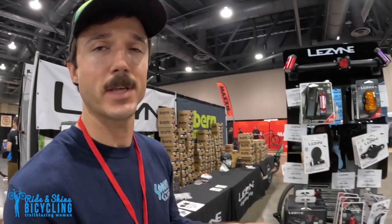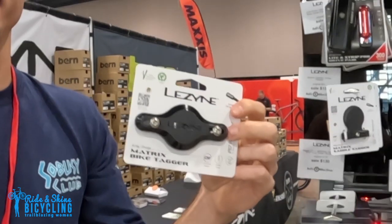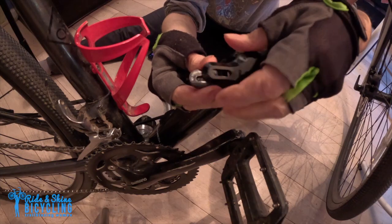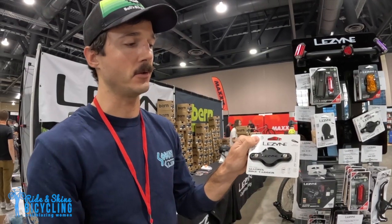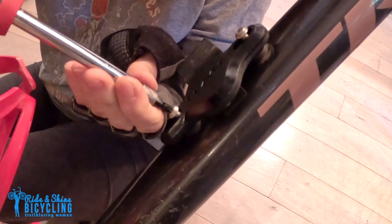So we have these Lezyne Matrix bike taggers. They go with the Apple AirTag, which is like a small GPS device. It fits inside of these. You pop it open, you put the AirTag inside. It's sold separately. They retail for about $30. And then you mount this whole thing to your bicycle. This one can go under your bottle cage.